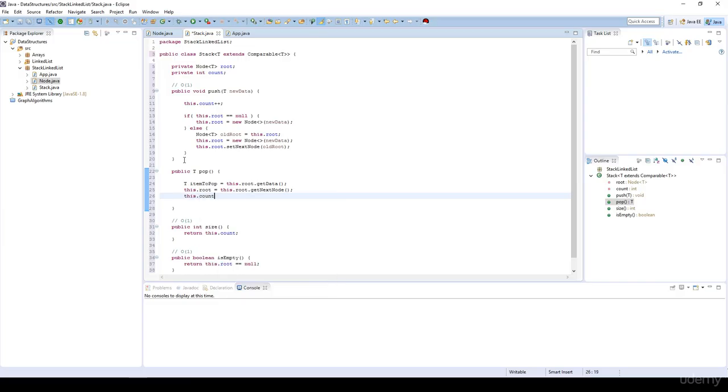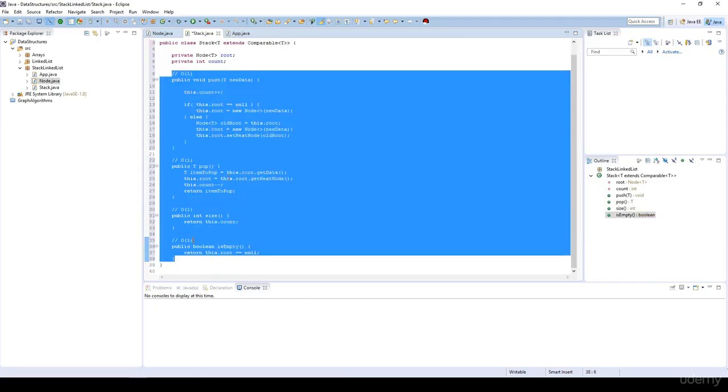I'm going to decrement the counter. And I'm going to return the item to pop. This operation again has the running time O(1), constant time complexity. So that's the main advantage of implementing the stack abstract data type with the help of linked list, because we can implement all the methods in constant time complexity.